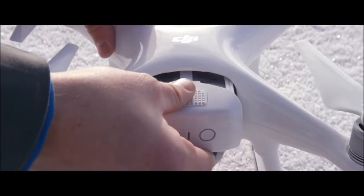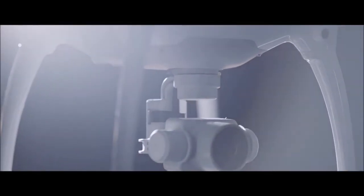Completely redesigned, reformed to be more compact and easier to access, all while increasing the flight time to 28 minutes. All in a composite core unibody, which is lighter and sturdier than aluminum.